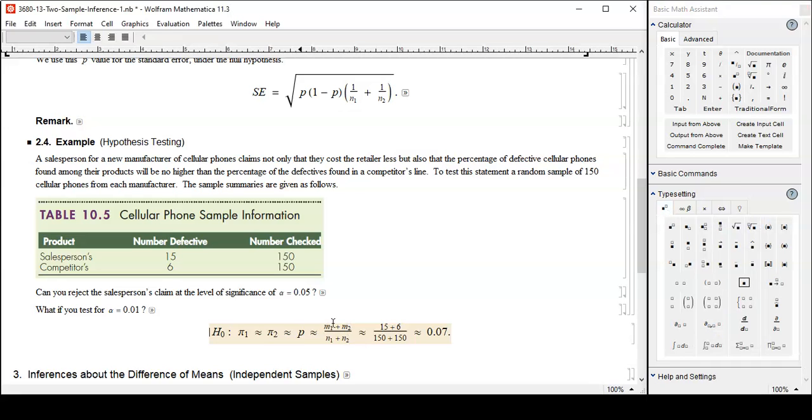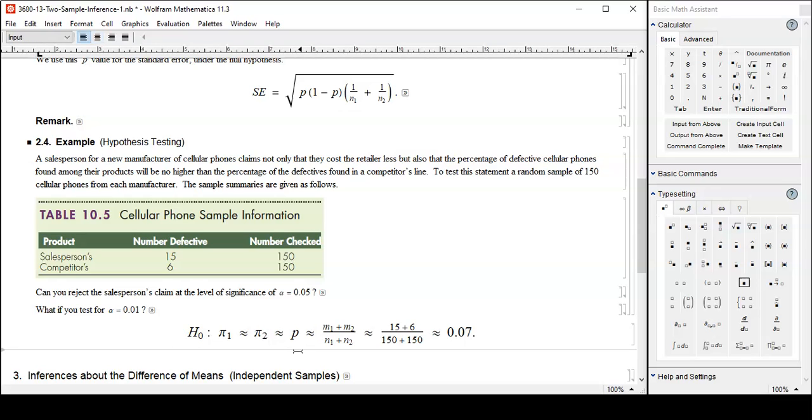Our textbook author used x1 and x2 in the numerator here. Let me expand the font a little bit. Oops, wrong key. But I was using x1 and x2 for the endpoints most of the time, so I didn't want to confuse you. So I use m1 and m2. And those are number of defectives in this case, or whatever the case, if you're looking for the proportion, the numerator part. So that is the best point estimate.